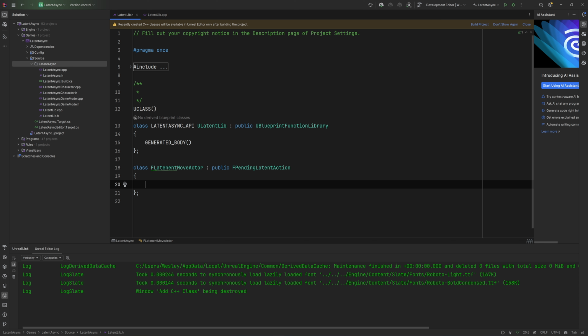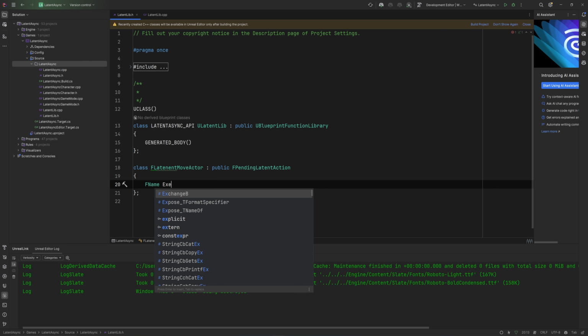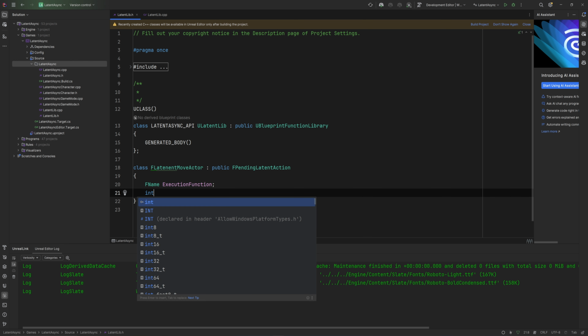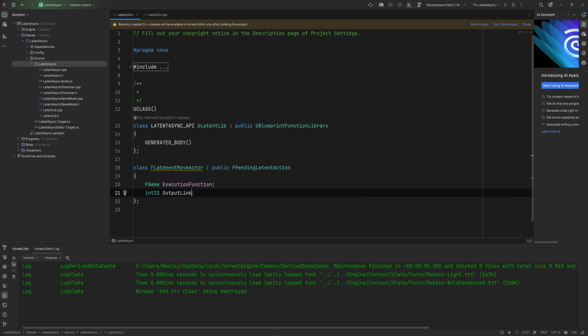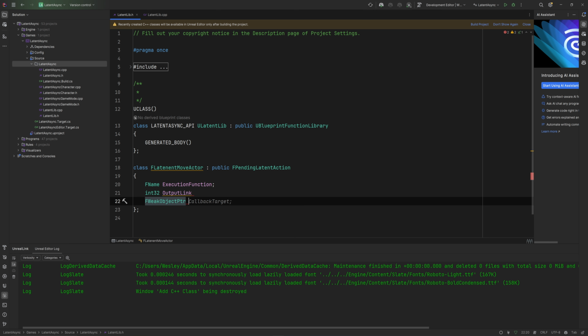Now, we want to take in some information to do with the latent task itself, and then also some information to deal with whatever this task is going to do. So let's set up the latent information first. First and foremost, we have an FName, which will be the execution function, then the int32 for an output link, and then an FWeakObjectPtr for our callback target.